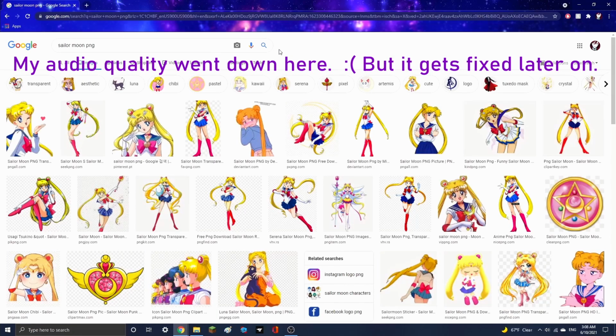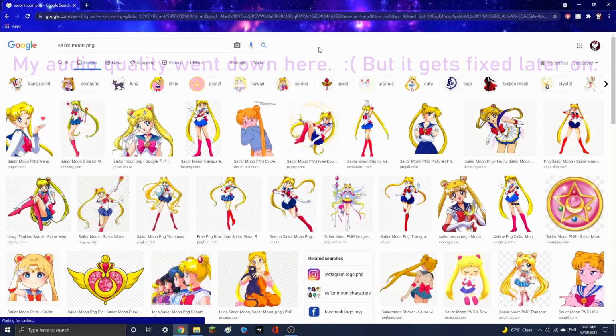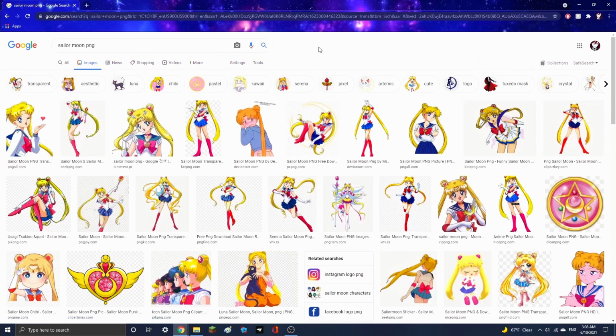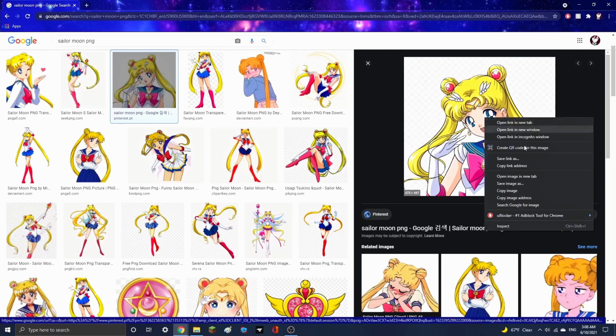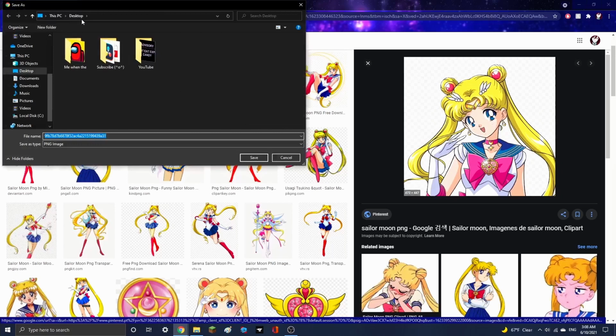And the reason we pick PNG files is because PNG files are basically like a sticker. And you can lay them on top of other images and you can create like a background. So basically they're like stickers. So I'm just going to pick a few of these images and then I'll show you how to create a thumbnail. So this one's pretty cute and we're going to go ahead and save. And we'll go ahead and save on the desktop just to make it easier for us to find the files.